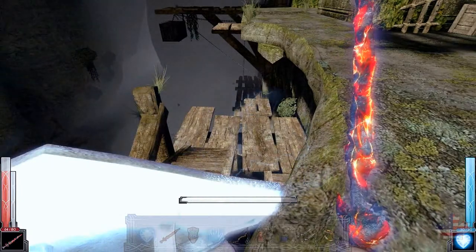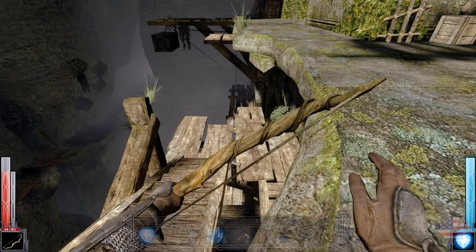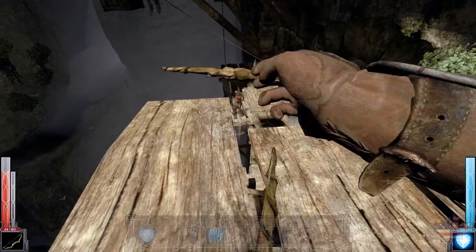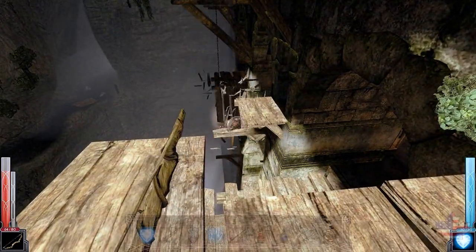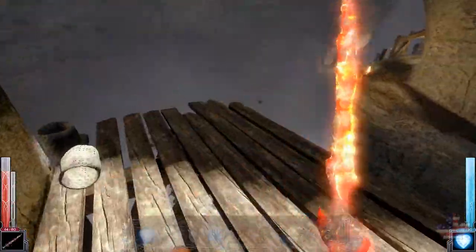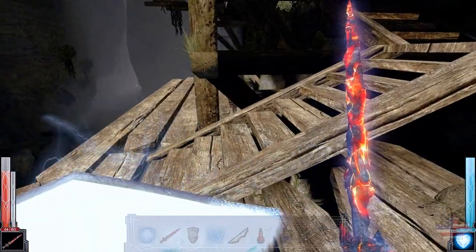And I'm actually going to wait here for a second. Get the rope bow out, and there should be an orc that walks out. There he is, right onto that platform. You shoot this rope right here, and crates. And goodbye, orc. That never gets old. That never ever gets old.